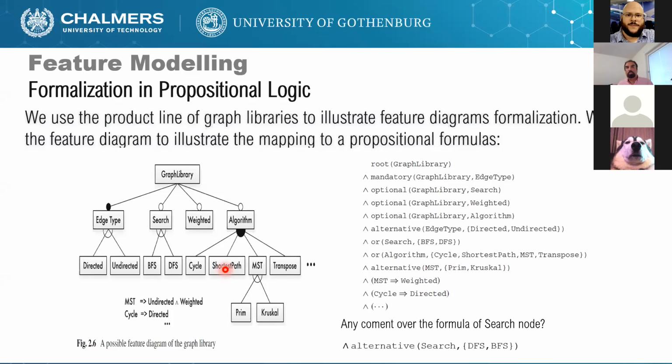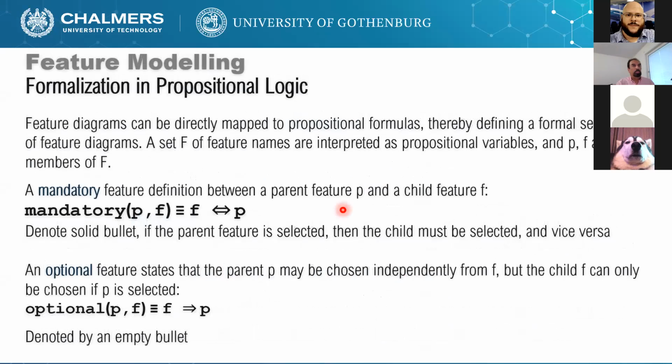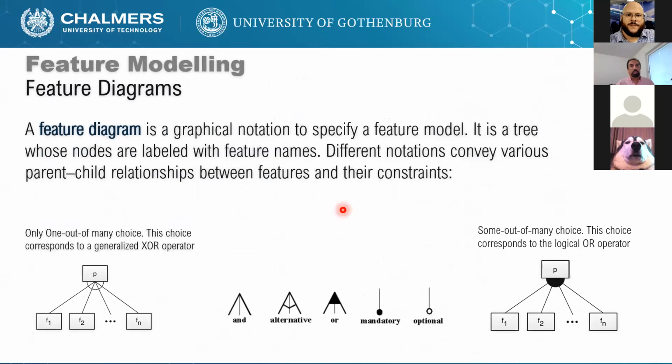Could you go back to the example where there were black nodes on the child? I don't know which one you mean, but let me see. I think you wanted this one here. Of course, when you introduced the OR, you said it could be none as well. Yes, maybe I have said that. That's wrong. In the OR relation, if all of them are not selected, this is not true. And that's not the intention, really. At least one should be selected.